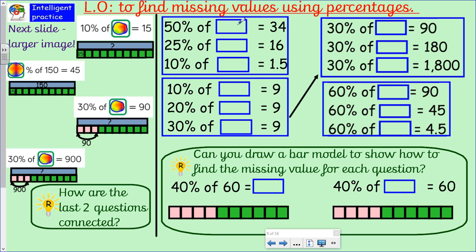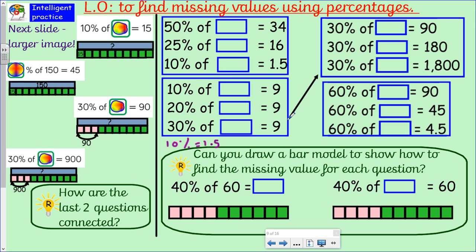Right, then essentially these next ones you need to go from here, down this way, then that way, then that way. Okay, you will see reasons for that. So 50% of something equals 34. You know that 50% is 34. What is 100%? You know that 25% is 16. What's 100%? 25%, famous fraction, people. You know that 10% is 1.5. What's 100%? If you need to, like I did on one of the guideds, write it out. So write down 10% equals 1.5. If you need to, chuck it in one of these bar models. See if that helps you.